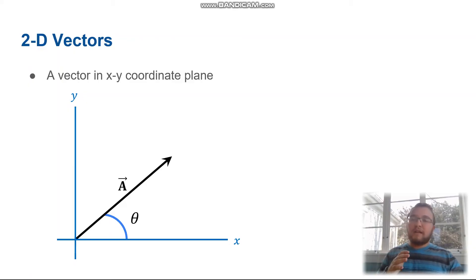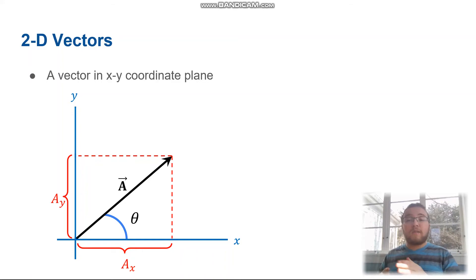So if we want to look at this vector, it can be important to look at the components of it. If we ignore everything happening in the y, there's still a portion of this vector that's in the x direction. Some of this arrow is going in the x direction, and we call that the components. So here we can see that the x component, or AX, is purely along the x and the AY component is purely along the y. And when we put them together, we get this two-dimensional vector that is in both x and y, and it has this angle theta.